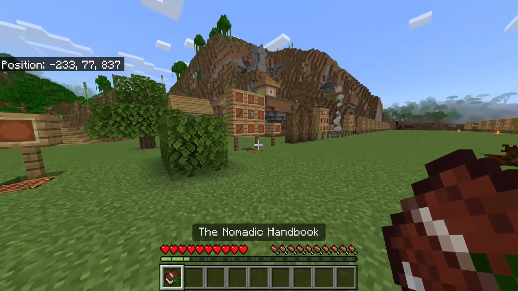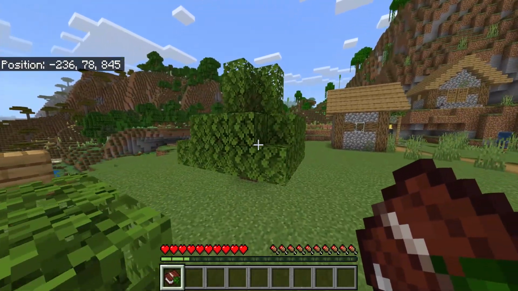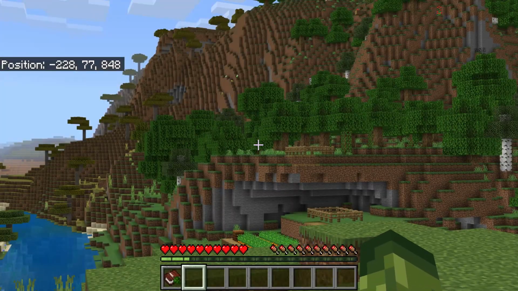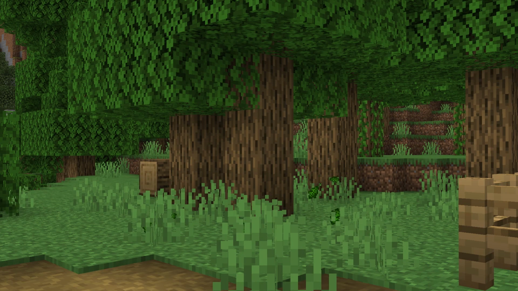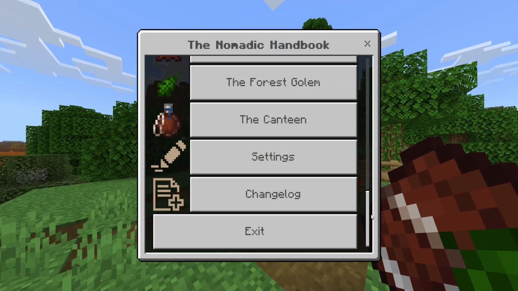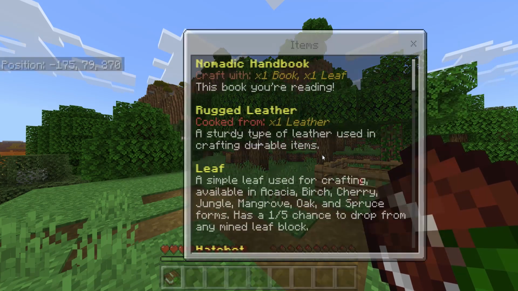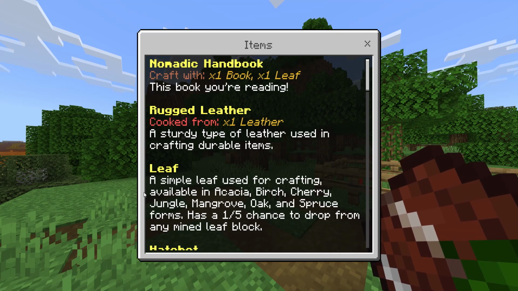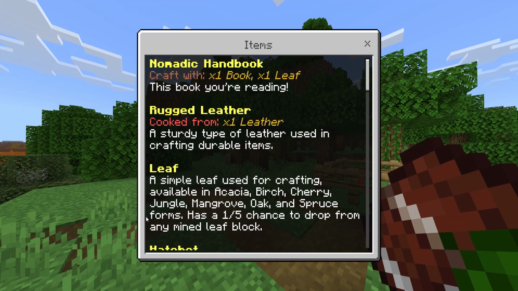So they are referring to leaves that can drop off trees. Now, there is actually an animation with this, and I'm going to show you how cool it looks. So this is a new particle animation introduced to the game, which can actually be adjusted if you are experiencing any kind of lag. Now, this item can actually be dropped on the floor. If we open up our trusty handbook, go to items, it will say leaf, a simple leaf used for crafting. Available in acacia, birch, cherry, jungle, mangrove, oak, spruce forms. Has a 1/5 chance to drop from any mined leaf block.